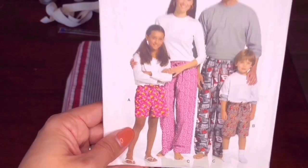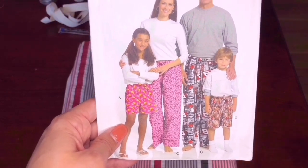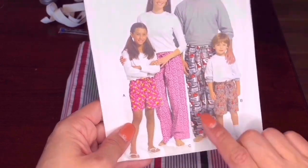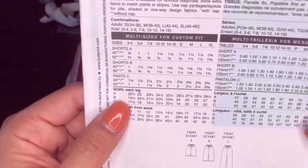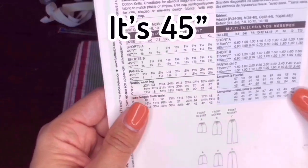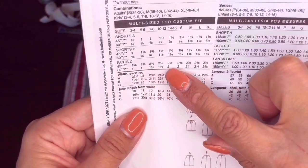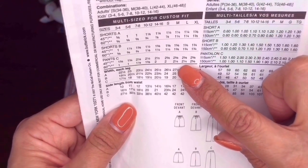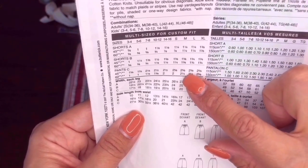After you've taken your waist and hip measurements and you've gotten your size, what you want to do is figure out which view you want to make. So view A is a short shorts, view B is a longer shorts, and view C are the pants. I'm going to make view C, which are the pants, and I'm going to use this fabric here. This fabric is about 60 inches wide, so I'm going to use pants C, 60 inches, and I'm going to come over here to the large, and you can see I need 2¼ yards of fabric. So that's how much you're going to actually purchase.